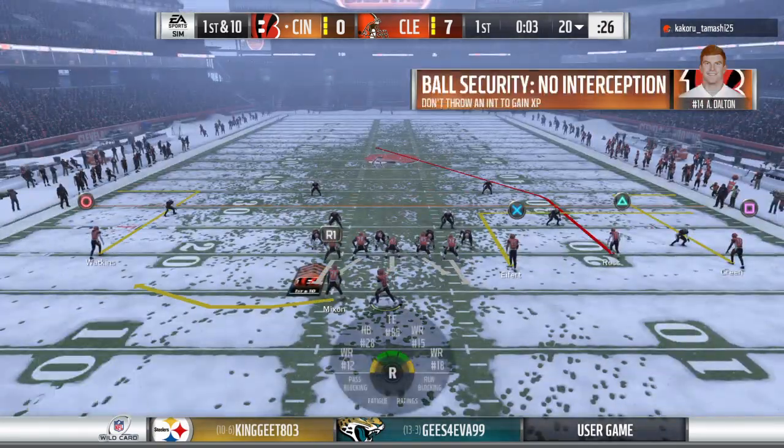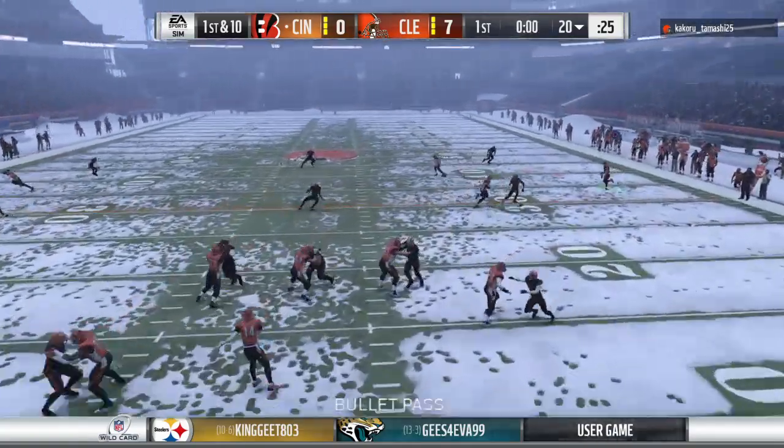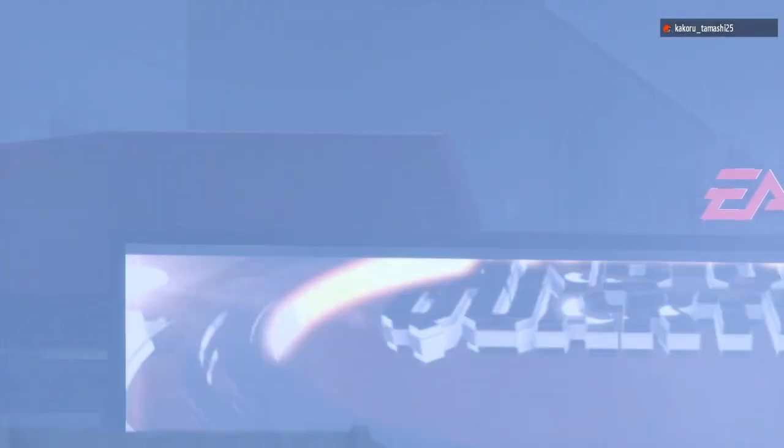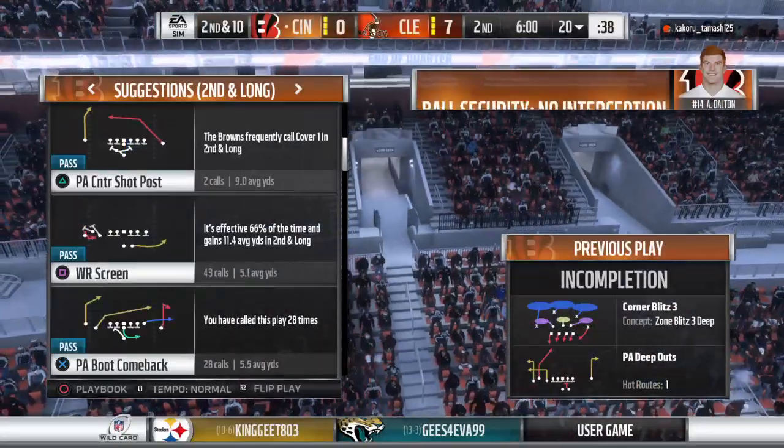And I'm going to take it into the basketball world. When you're having trouble scoring or moving the ball in basketball, what do you do? Get it to your best player, right? Find a matchup, create it, exploit it, and try and move the football. He couldn't quite hold it. Got hit. Ball pops out. Incomplete.